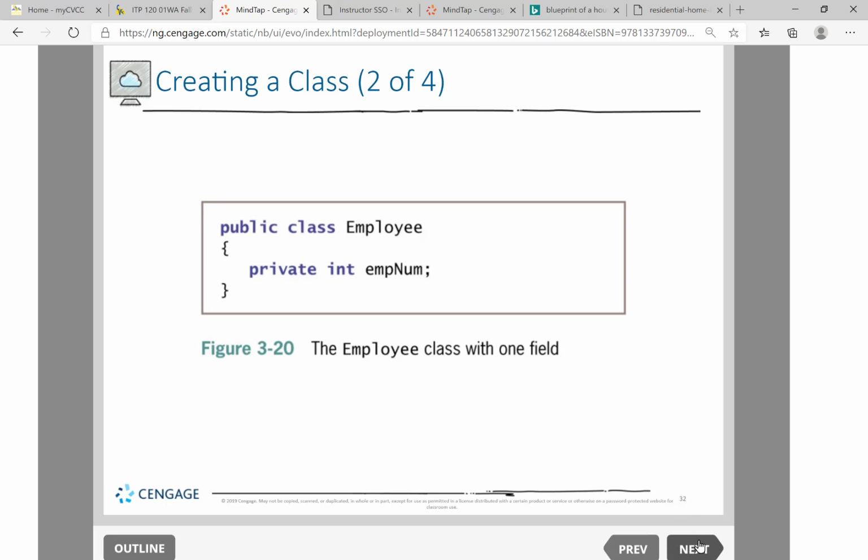So let's kind of take a look at this. So far, what we had was only the main class as a container. Now we want to build some more classes in here. So let's say now we have this public class called Employee, and we've never had this before, but we're going to assign a variable that's only going to be part of this class. It's going to be private, so it won't be able to be used outside the class. It's going to be assigned to an integer, which is going to be their employee number, or emp_num.